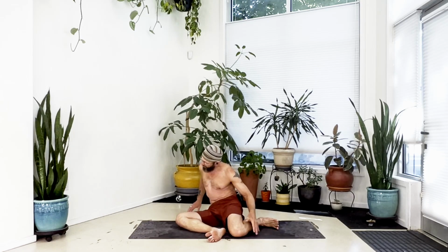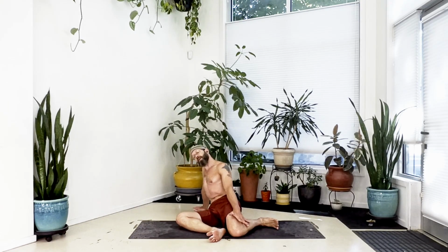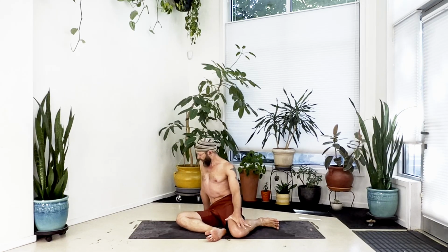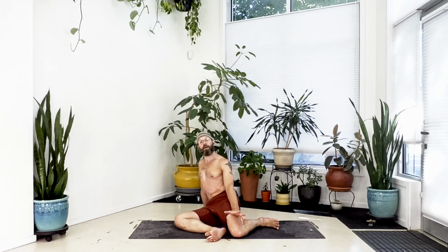And then set the right hand behind you. Now, if the right hand's further back, this will be less intense. If you bring that hand in closer, you're definitely going to feel this more. But press into the right hand, straighten the arm. Push from the shoulder. Maybe your seat lifts up off the floor already.